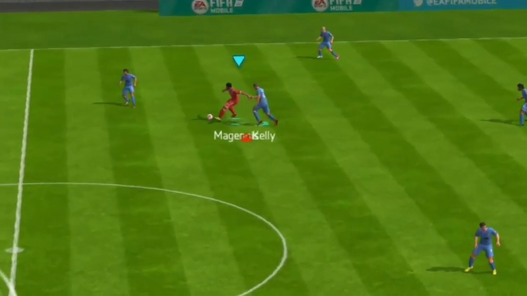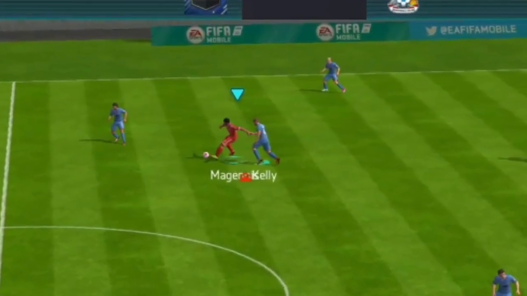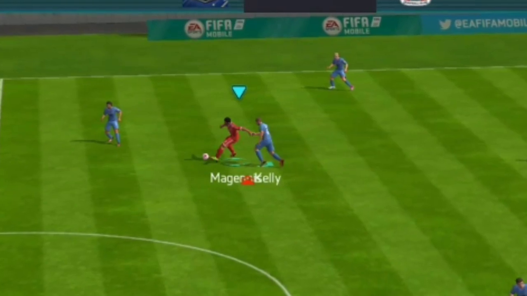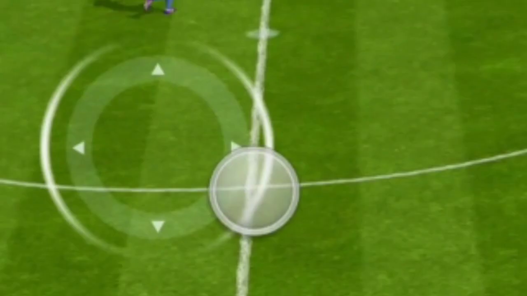And there, once again, this one here is a pretty important one. Our player has very good physical, so he's pushing the player behind him. Therefore, physical is actually pretty important.